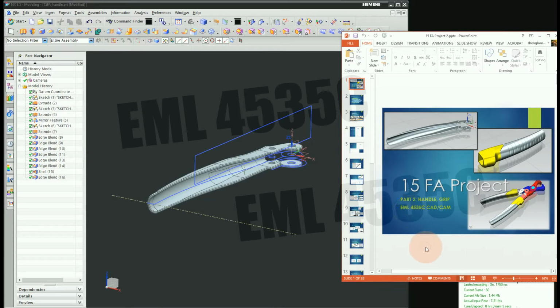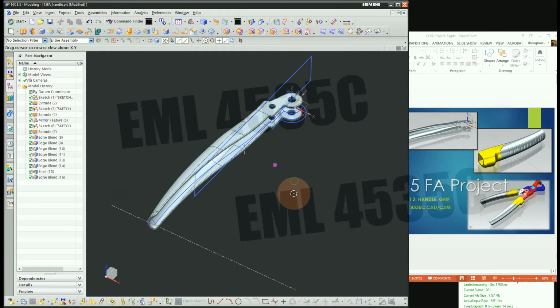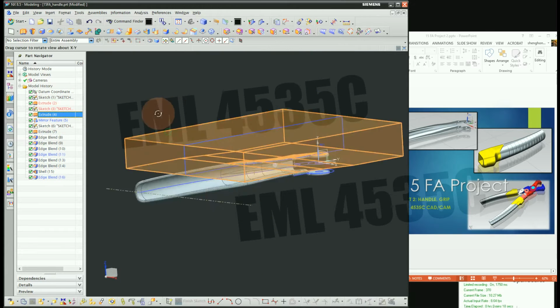Okay, let's start the video for project part 2, the handle. Handle first. Okay, so the handle is basically a big extrude. Then we extrude it from the side to make it.